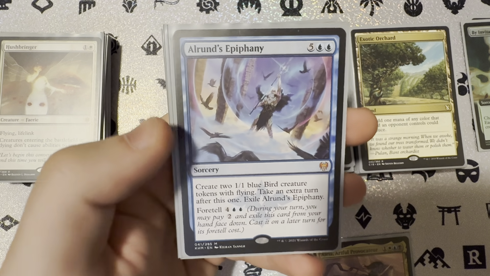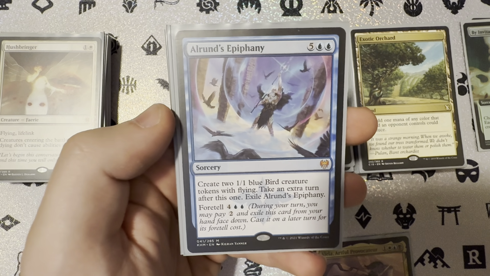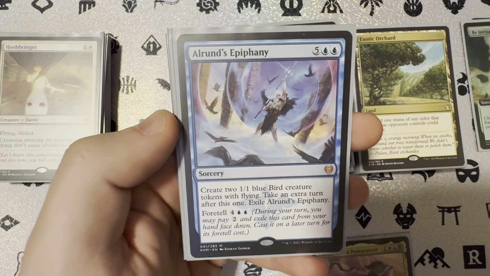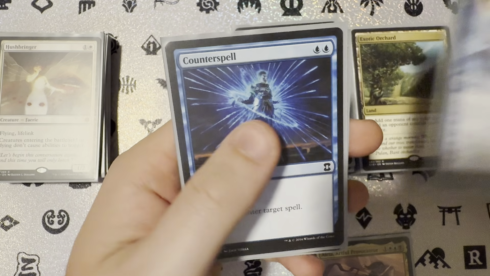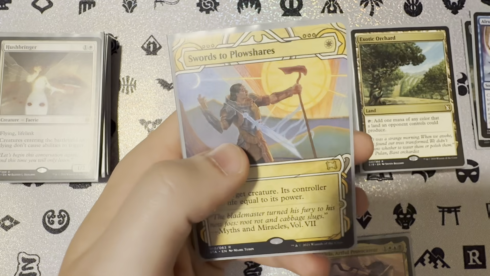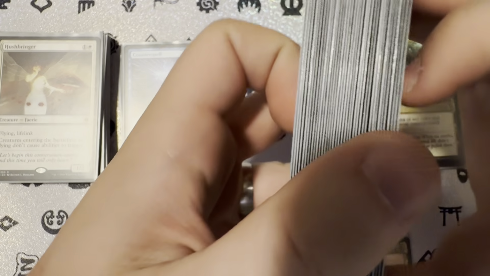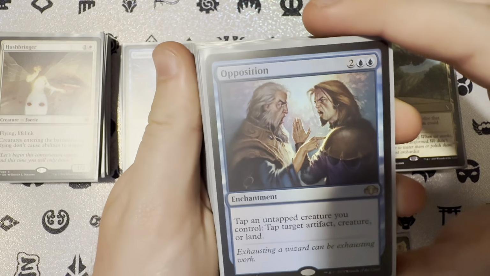Orod's Epiphany for 7 mana, create 2 1/1s and take an extra turn. I always feel like I'm behind, so taking an extra turn is great. And giving me 2 1/1s is on theme with what my deck wants to do. Good old Counterspell and good old Swords to Plowshares. So those are all the instants and sorceries. Again, the main meat of this deck is going to be these artifacts and enchantments here. So let's get into it.